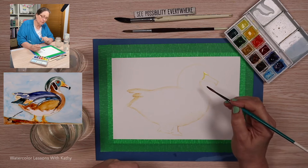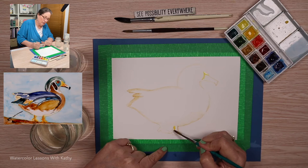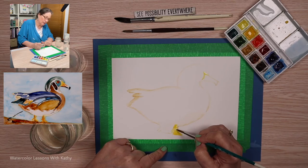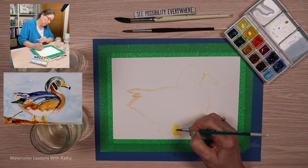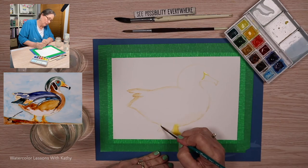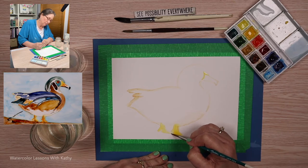Okay, and let's use some of that yellow, cadmium yellow, with the feet here. And there's a little kind of a spike. And then the other one right here. Okay.